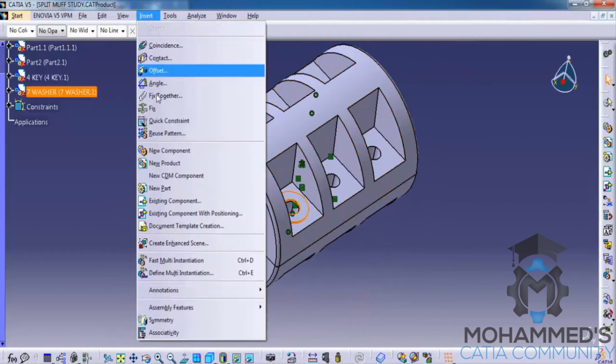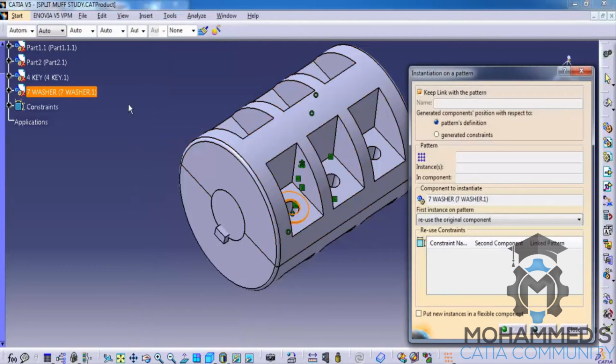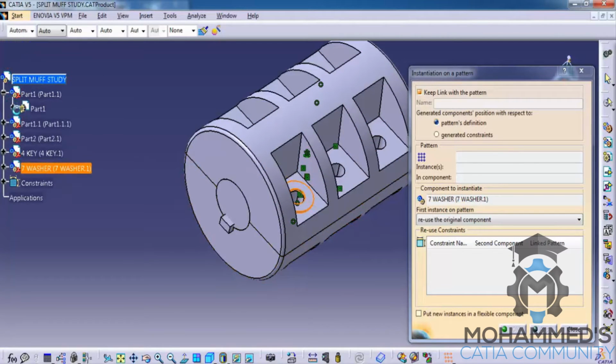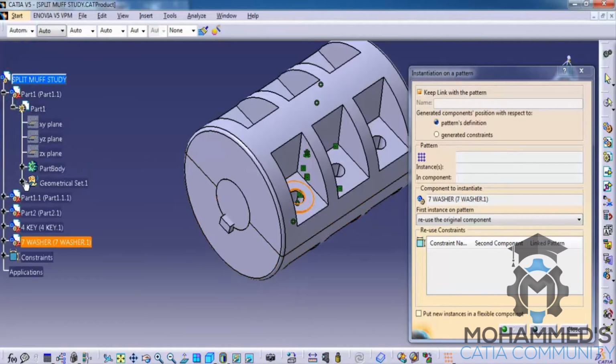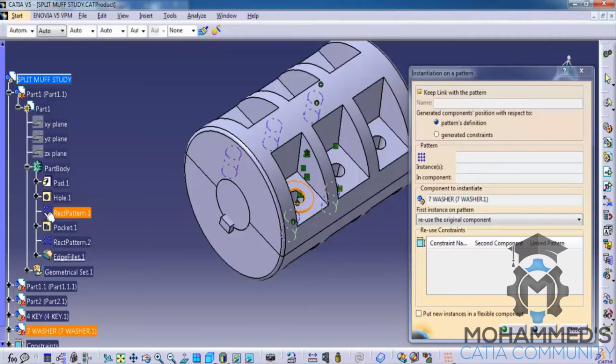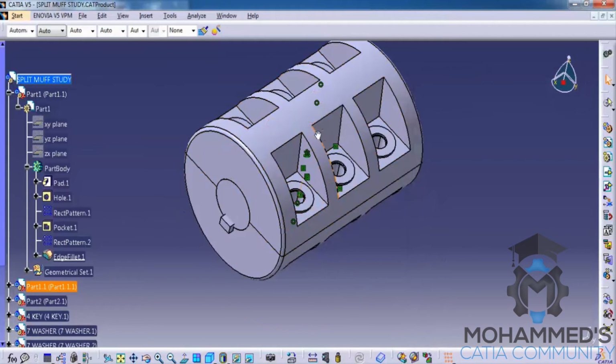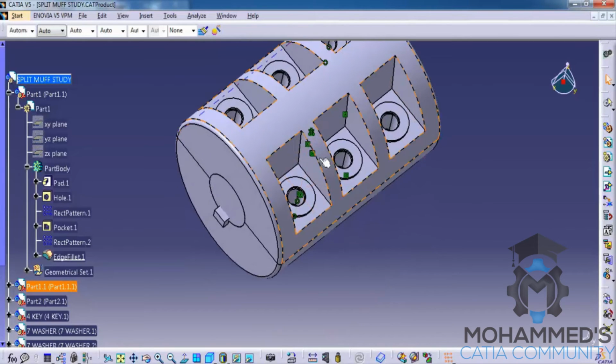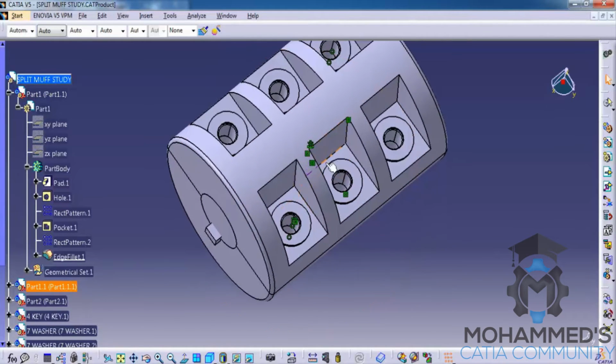Come to the washer, go for Insert, Reuse Pattern, and then go back to the hole pattern that we have used before. Click, and click OK. So that automatically inserts all the washers and automatically constrains them to all the holes here.